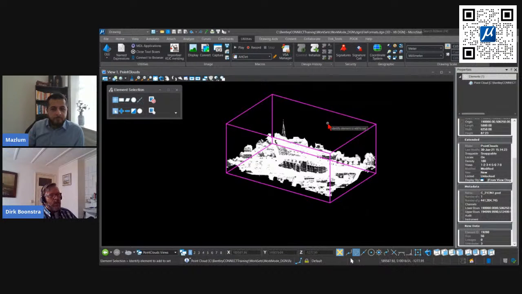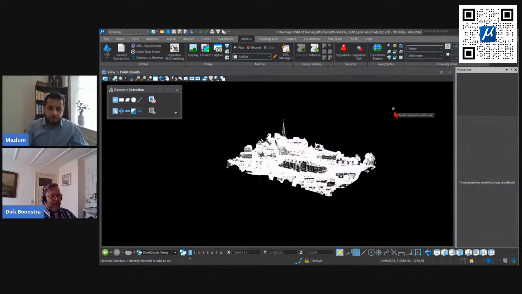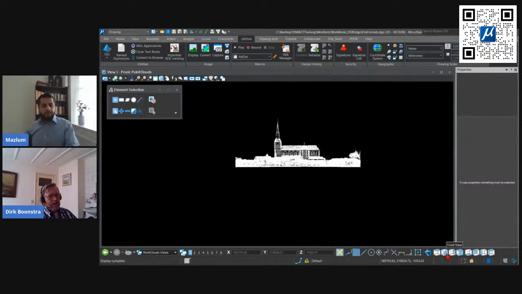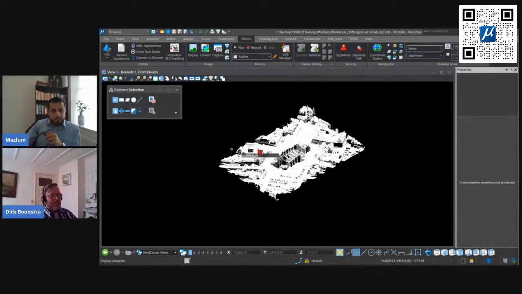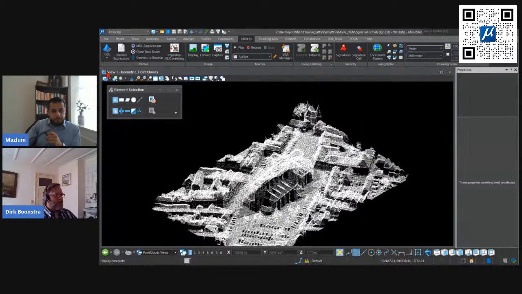To make it a little more handleable, I just clipped out a part of it. The rest is still there, but it is not displayed, and that's what this box over here is doing. It's clipping the element. Now I can look at this from the front and get a nice silhouette of that part of the city, a skyline if you want. You can measure inside the point cloud, you can snap to the points, and you can do all kinds of other things with it.